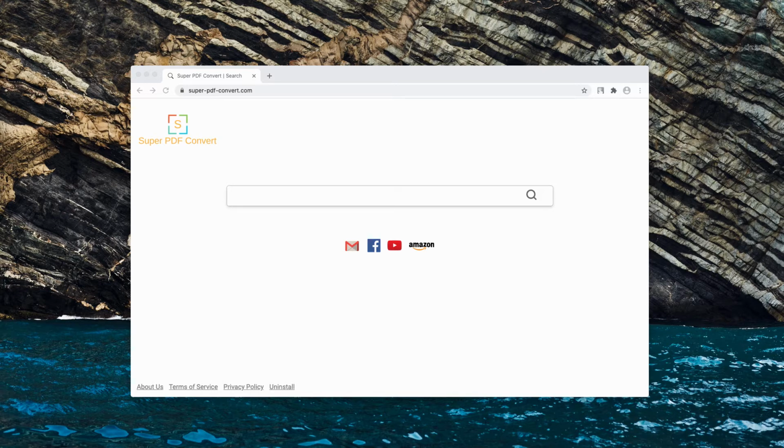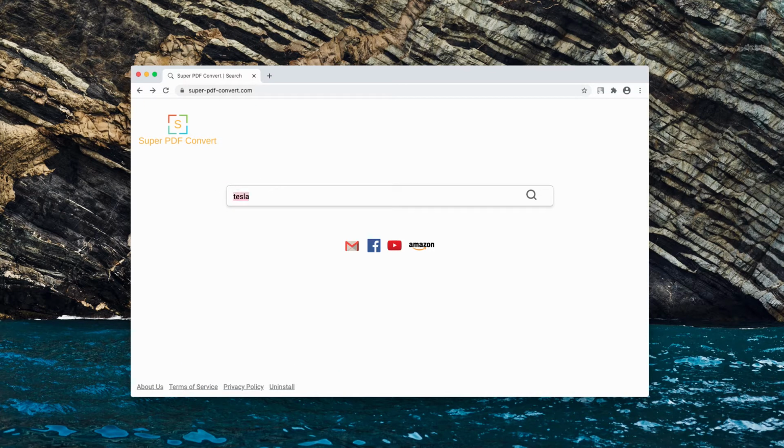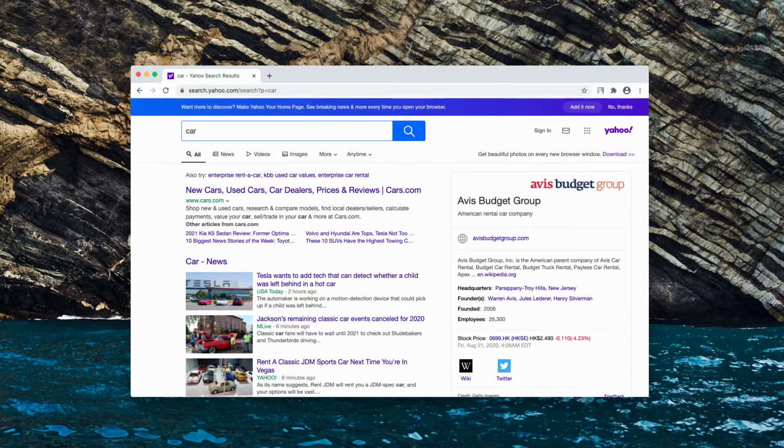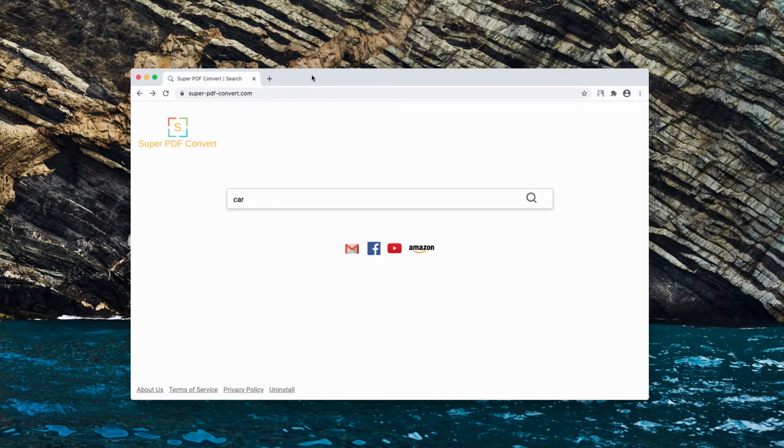Now, you need to be very careful whenever this hijacker has first attacked your computer, because it actually changes your important browser settings. For example, you start submitting some search queries and you notice that the results are delivered by Yahoo search. You might be the customer of Google search, but no matter what search queries you actually submit, you notice that the results are delivered by Yahoo search. So please be very careful and watch how to get rid of this hijacker from your browser.